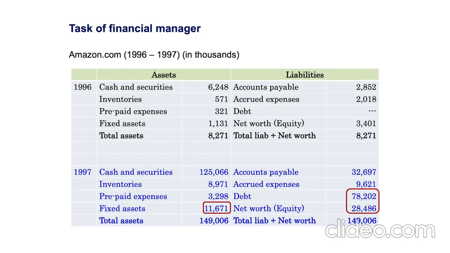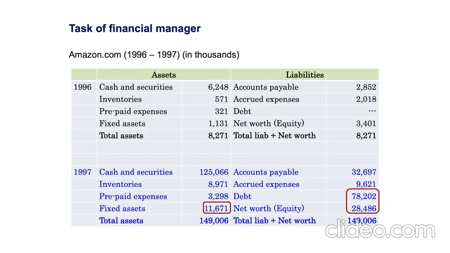On the liability side, Amazon has taken on new debt to finance its growth. The debt level has become $78.2 million, while it was zero the year before. The equity value has also increased to $28.4 million. Accounts payable, the other big item, is at $32.6 million. Being an online retailer, at least then, this is not surprising. So is the large cash reserve.